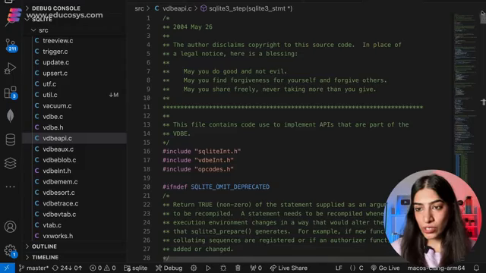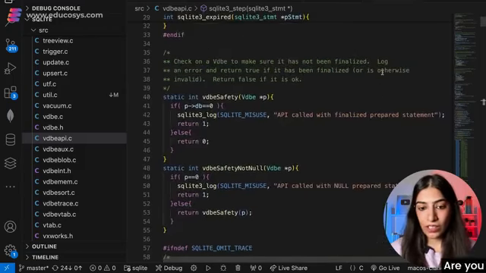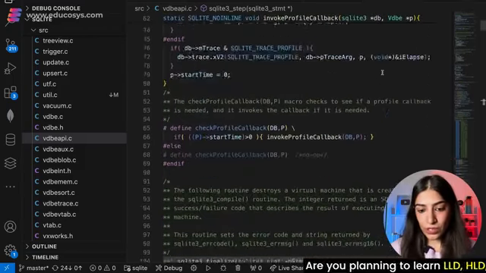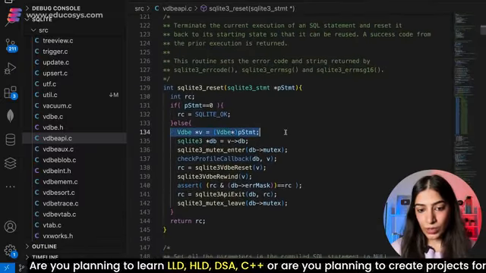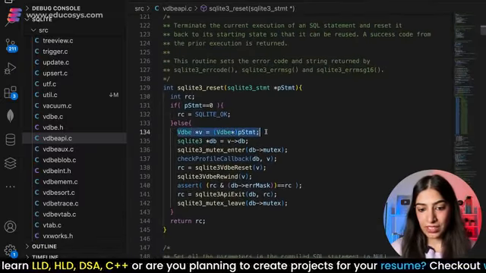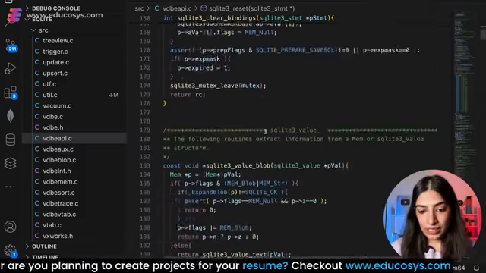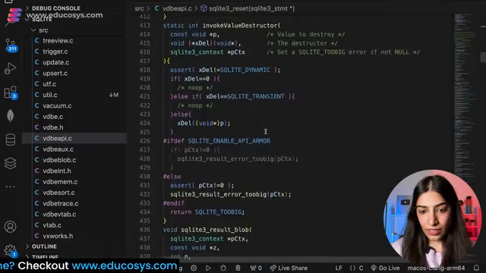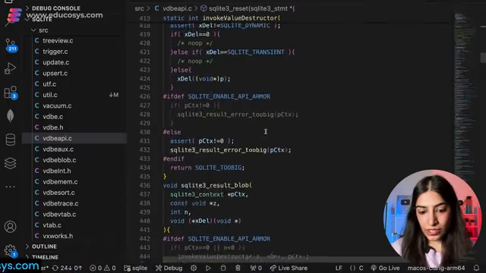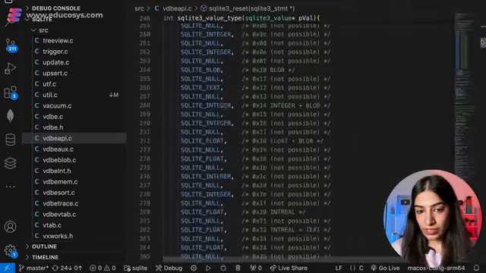Let me actually show you. We are in VDBE API right now. So if I show you, you will be able to see this in a lot of functions. Can you see this over here? SQLite 3 reset. So same thing is happening over here, correct? Let's see. We'll be able to see it in more places, I'm pretty sure. Let me actually search these statements so that it will be easier.